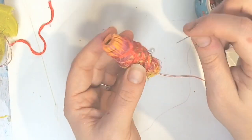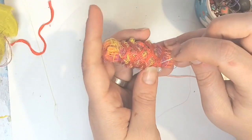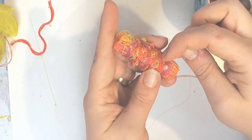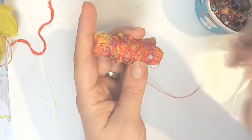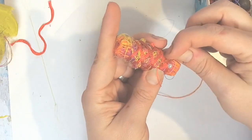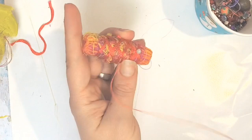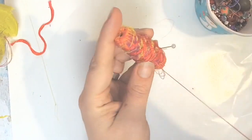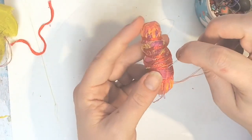Okay, just when you thought it couldn't get more fiddly. You need to thread now your fine needle. So this is the needle that you're going to use to do your seed beads or your tiny beads. And thread it, and use it to start off with, to sew that embroidery floss or ribbon or whatever you've done that corsetry work with. Use it to just secure that down firmly. So just a few stitches on it to make sure that that's there.